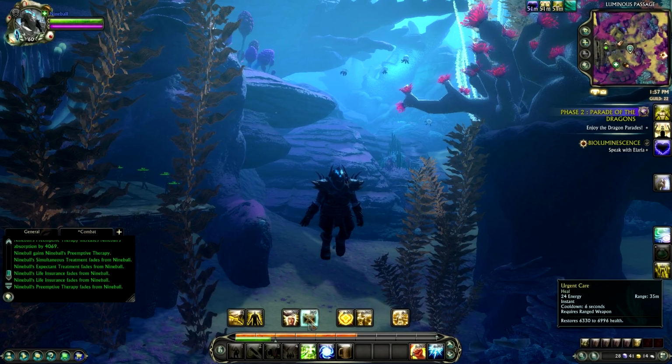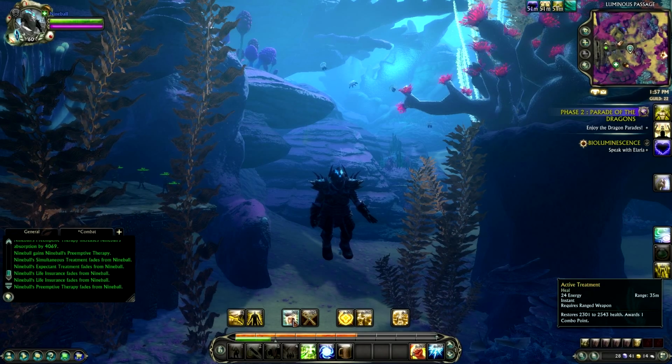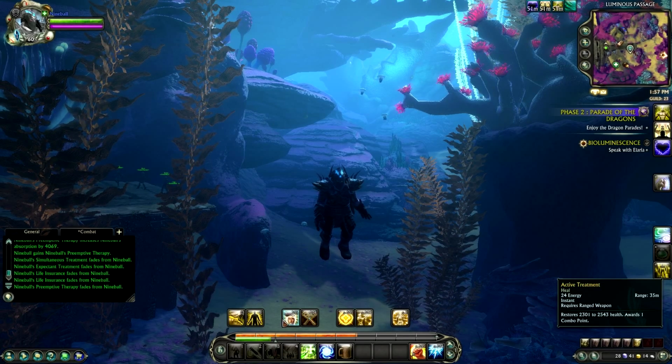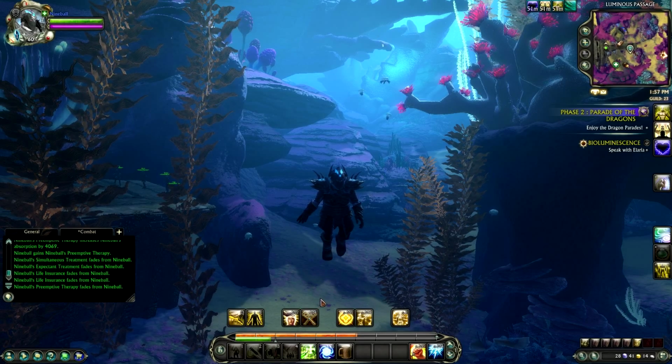And speaking of those, these are the two abilities here that do some nice instant healing, and they generate combo points as well. So we've got our active treatment and our urgent care. The urgent care is pretty much exactly the same as the active treatment, except that it does a little bit more healing and it has a little bit of a cooldown on it.